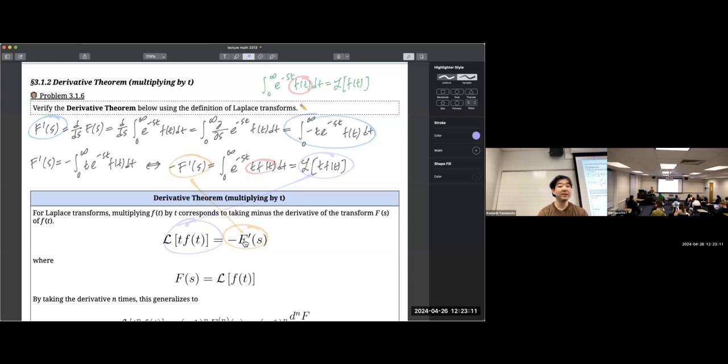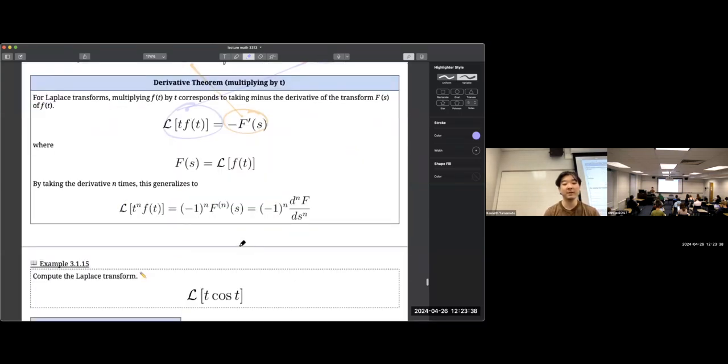And so this capital F is just like we had with the shifting theorem. It's the Laplace transform of my original function f of t. But if I want to compute the Laplace transform of t f of t, all I do is compute the Laplace transform of my original function f of t, take the derivative of it and put a minus. It's a little worse than the shifting theorem, because there you're just replacing your s with s minus c. This one, you have to take the derivative and put a minus, and taking the derivative part is a little bit of a mess.